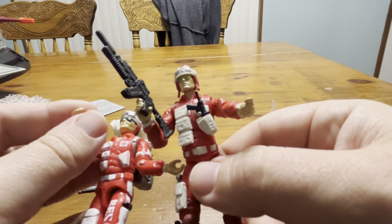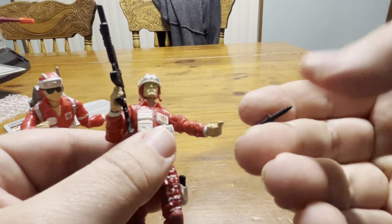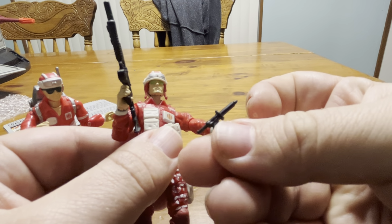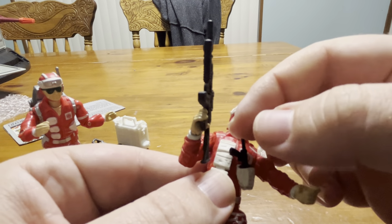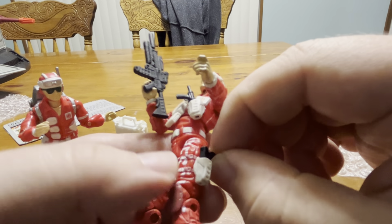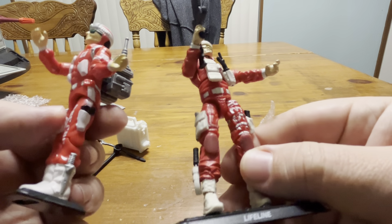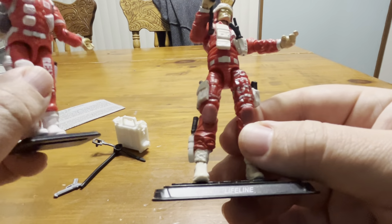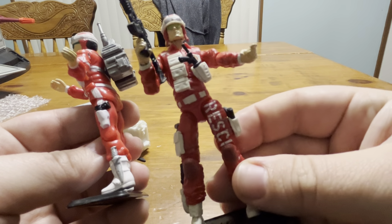he has a little holster, but nothing in it, which I always assume is just for his pistol. But this one comes with some kind of, I don't know what that is, some kind of shot, like to give shots. I'm not sure. They gave him a really big gun. I'm not 100% sure what kind of gun that is. I want to say it's an M4 or some type of M4. I could be wrong. I'm not a gun expert by any means. I like guns, I'm just not an expert on them. And then of course they got him a holster for his pistol. The feet look a little bit similar. He's got a knife on that side, but they put it on that side. Had a gun on his left, and they decided to switch over to his right, I guess. And with it being on his left side, I would assume that might mean he's left-handed.